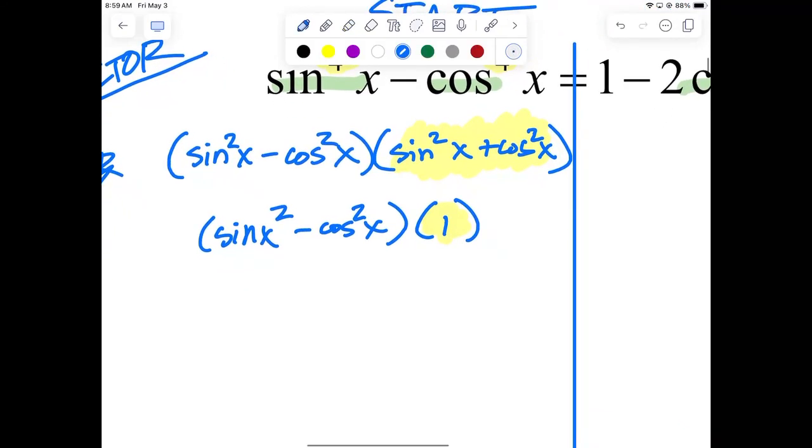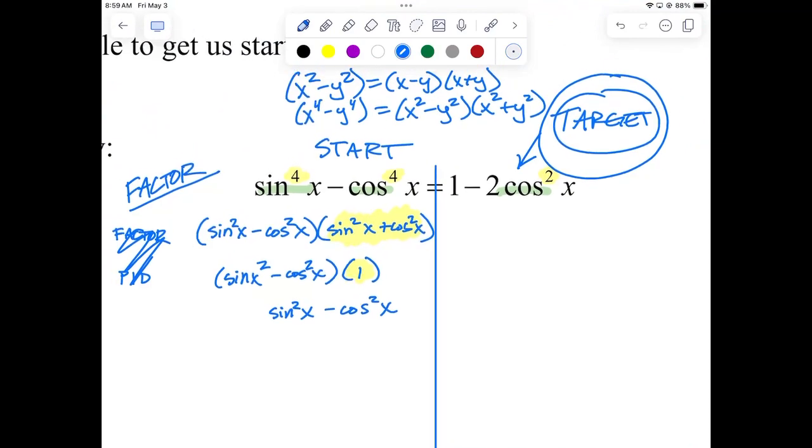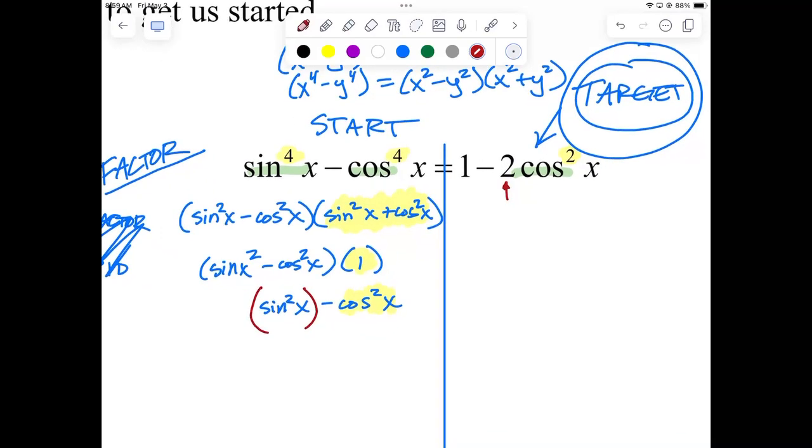Now, what's anything times 1? Itself. So now I could say sine squared minus cosine squared. And now I've accomplished something. I've taken it from a power of 4 down to a power of 2, which is what I want. So now the other side being your target, you ask yourself, okay, I want the cosine to be squared, but on the other side, there is no sine squared, is there? So I need to think about this. This is your thought process. How do I get rid of a sine squared completely and possibly, notice there's a 2 cosine squared over there, put it in terms of a cosine squared?